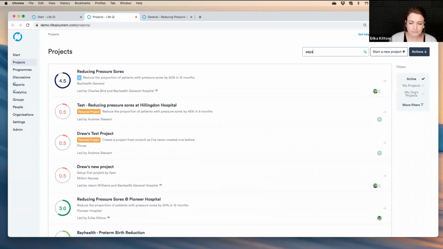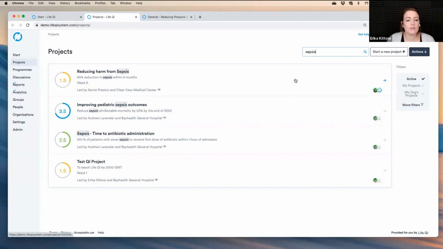This is where you can come in and start to use LifeQI as a great knowledge base of quality improvement work that's happening and really start to share and collaborate on pieces of work. You can type in a keyword here, and then you can see the projects that will return as a result of that keyword. So this keyword is pulled through the title, the aim, or whether it's been tagged with that keyword. And this is where you can start to understand, okay, I've got an idea for a quality improvement project. I want to understand if any other organizations near me are doing something quite similar. You can start to really use LifeQI to understand that in more detail.